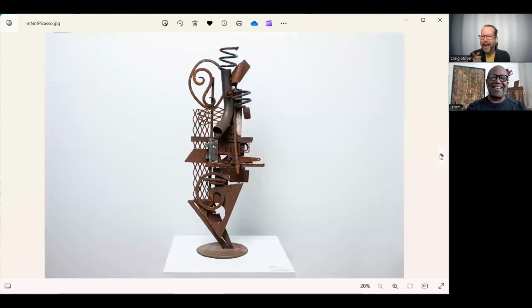So speaking of having something in their collection, do you still own this one? Yes, I still own this one. This is fantastic. I love the negative shapes. I'd love to see this in the round. I'd love to see all the angles of this piece.